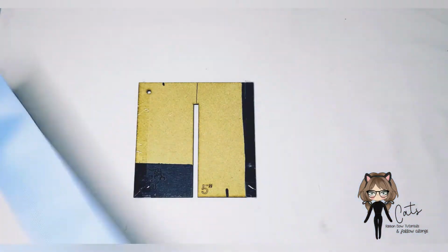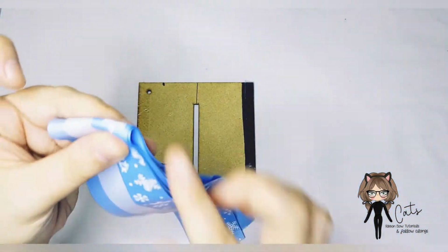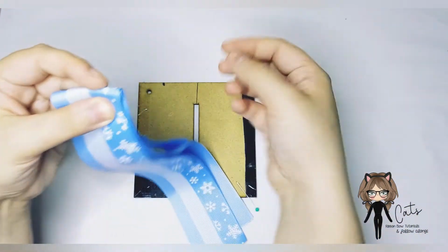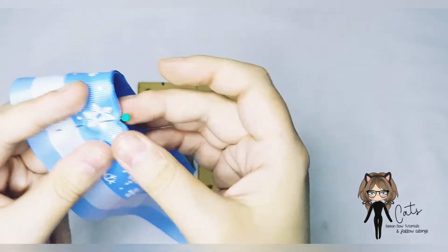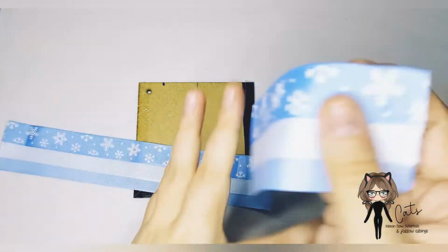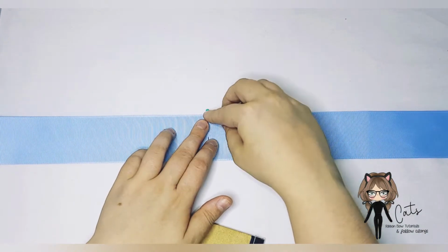Okay, and then the other thing we do, excuse me, just knocking my ruler, is we want to fold this in half, and again make sure all your layers are right at the edge, like so. We're going to use this to centre it, so we're going to take the pin right up through that centre and pin those layers in place so that nothing's moving around as we're doing our make. Okay, so we're going to put this here like so. Move that pin up so it's easier to take out.